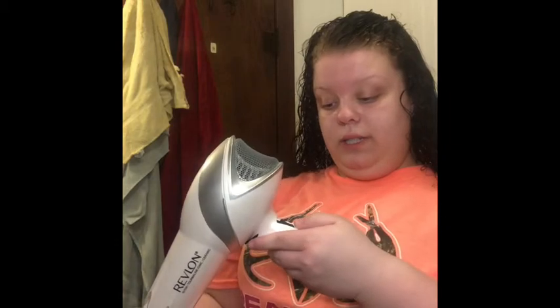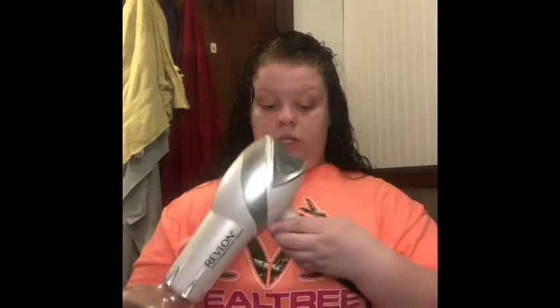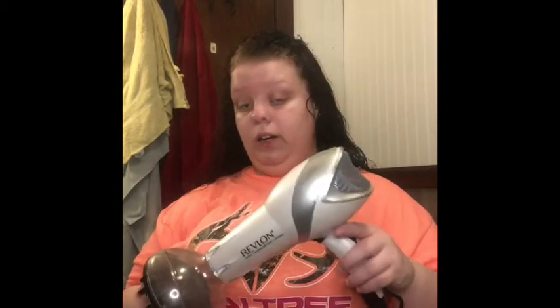And so the important step is to have it on high heat. It's off right now, and you want it to go on high to blow your hair. So the first thing you want to do is hold it there and let all the gel that I put in and the mousse dry. You just don't want to go in and diffuse it with the gel still wet, because if you do that, you're just going to have a big poofy mess. We don't want that. So I'm going to go ahead and blow dry my hair, but you are going to see it a lot faster than what it's going to take. So I will see you when I am done.